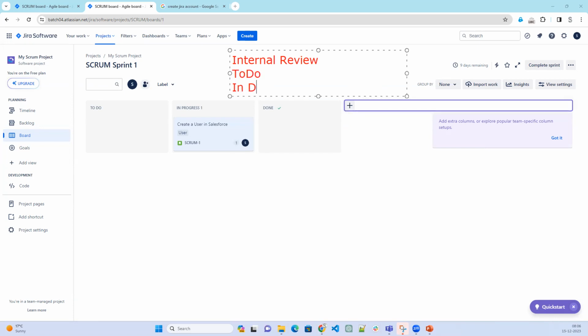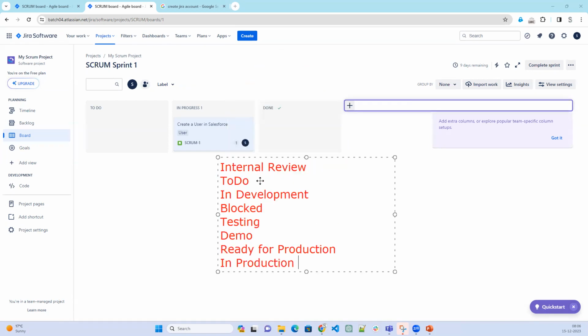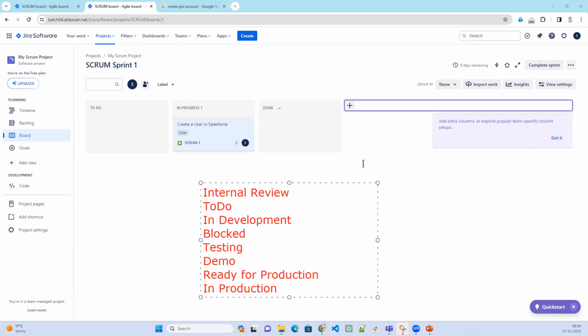In development, and let's say blocked, or let's say QA testing, which is nothing but testing, demo, and then ready for production. Then in production. So these are the different statuses they will be having, not only this, so you can add it here. You will not be doing it, so don't worry about it.